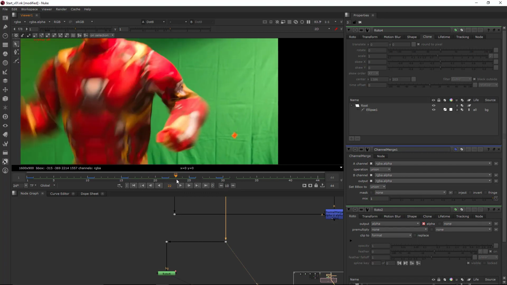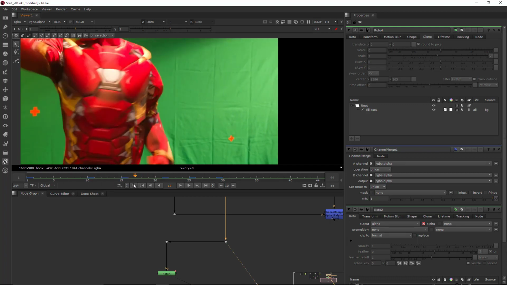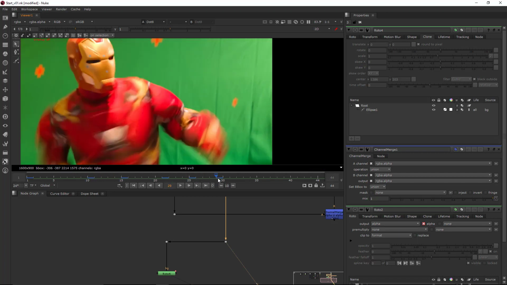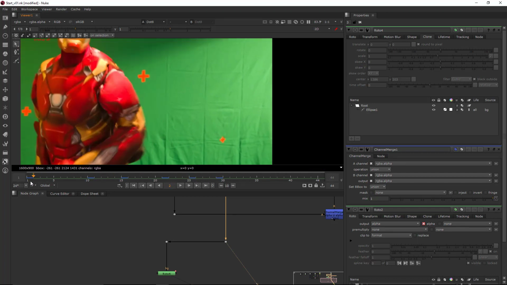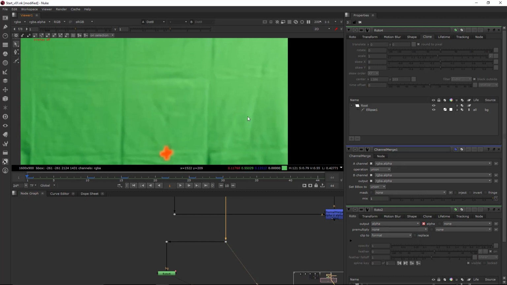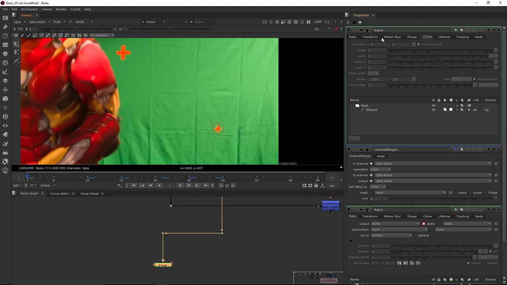So through these frames here, his arm is going over the tracker. So you can probably see that if we're sourcing from this sort of area over here, we're probably going to end up revealing more of his hand, which we don't want. So we really want to source, I think, from the right of this tracking marker. And I would say this area up here looks like a pretty good area to source from. So let's set that up and see how it looks. So go to the Clone tab, and let's transform it by like minus 50 pixels in X, and then the same in Y. So that looks like it's done the job.